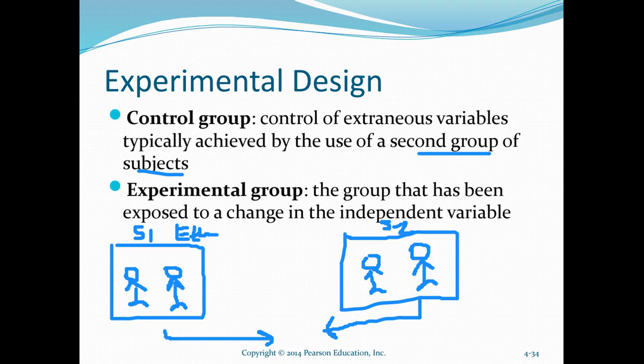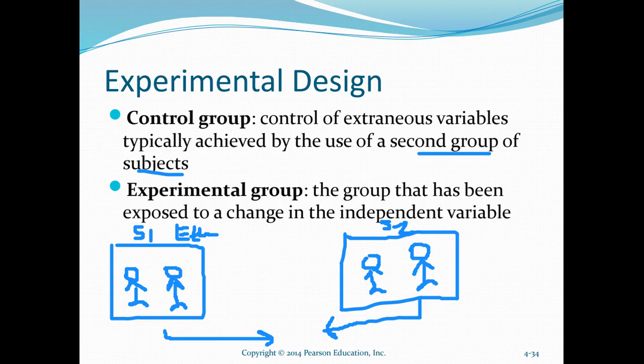So the key difference and the details are that the experimental group receives the specific treatments like medications or variables being tested, and the control group does not receive this treatment if we are doing it for some say medical treatment. So we take them as a baseline or comparison point, because this control group has not experienced anything. So comparing the two allows researchers to isolate the effects of independent variables.